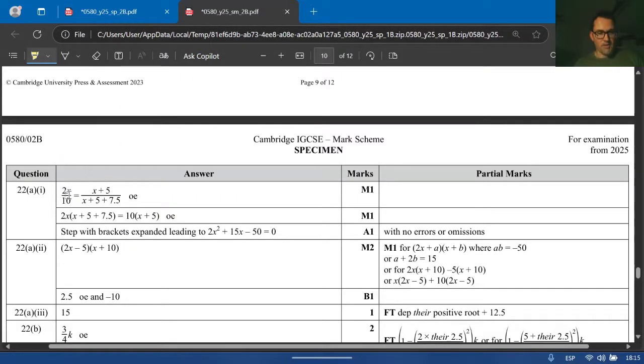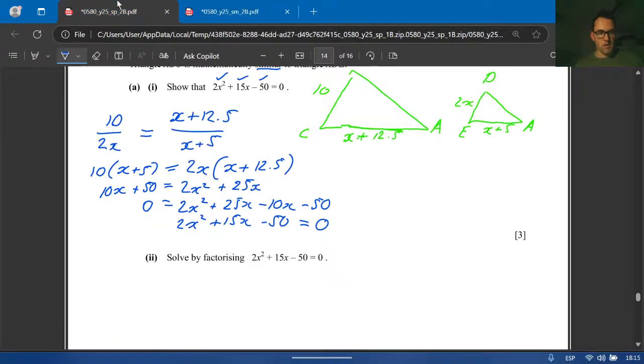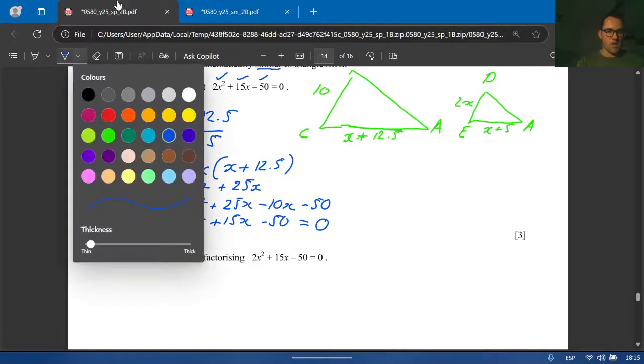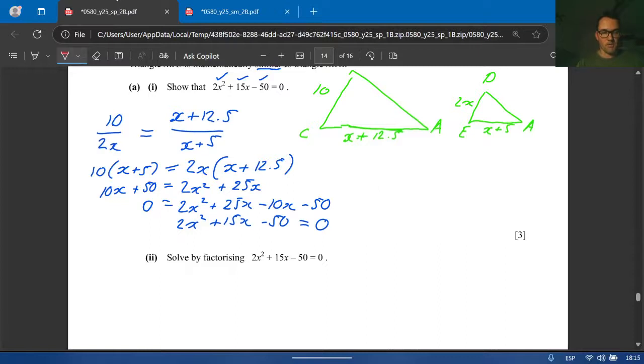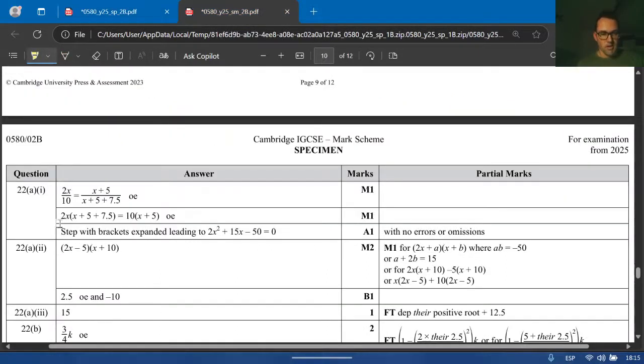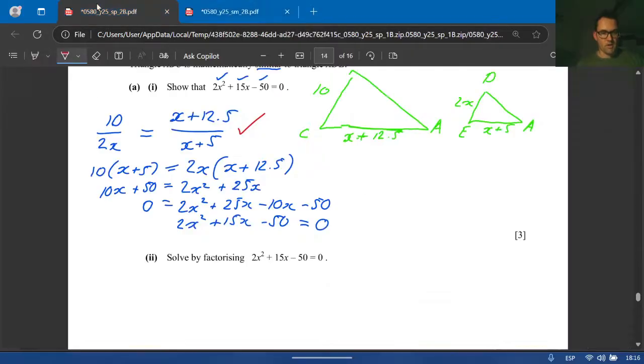Okay, yeah, see, they've written the equation the other way around. They put the 2x at the top. You can do that, and the x plus 5 at the top. Anyway, this is 1 mark for writing this equation, right? Then they didn't even add the 5 and the 7, 5 together, but of course we did that. So, or equivalent, anything equivalent to that. So theirs is just the other way around, but they're just multiplying on both sides, not even expanding the brackets. That's the second mark.